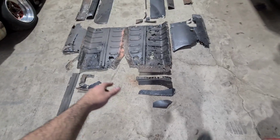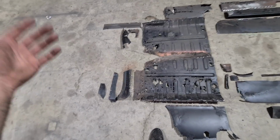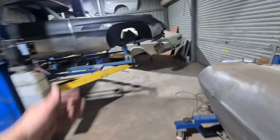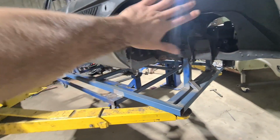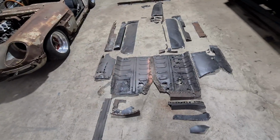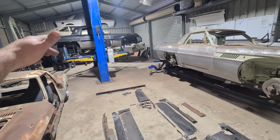And obviously this is just what was intact enough to remove, so it doesn't include all the nose cone pieces, all the inner structures and pieces that basically turned to dust, like all these pieces on the nose cone and indicator areas and the other front sections of the floors. It's a crazy amount of work in this car. It doesn't look like much here on the floor, but this is only what was intact enough to remove. And Richard's was basically the warm-up lap.